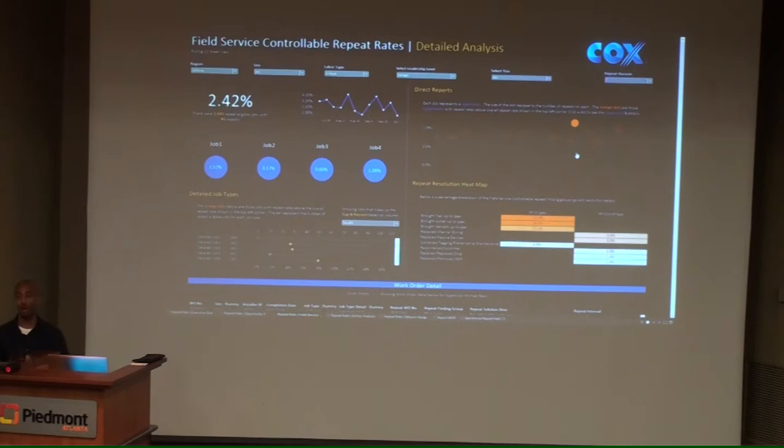And so anything that we send them out there to do that is not resolving an RF issue, customer education, equipment, is avoidable. They can replace equipment, but if we know there's an equipment issue, we can just drop ship that equipment and let the customer plug it up themselves. We don't necessarily have to spend $80 to send a technician out there to do that. So it's not the best use of that resource. But we call those avoidable truckloads.